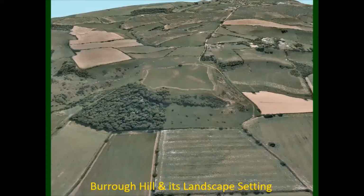If we look at it in a slightly more landscape view, you'll see that the Hillfort itself sits on the end of this very long finger of land. Essentially, it's a promontory hillfort, and it's sat on the western end of this promontory. It makes really good use of the steep sides of the hill here on the north, west and southern sides. And the only really critical area in terms of defensiveness of this site is on the eastern side, because it's got this very flat approach.